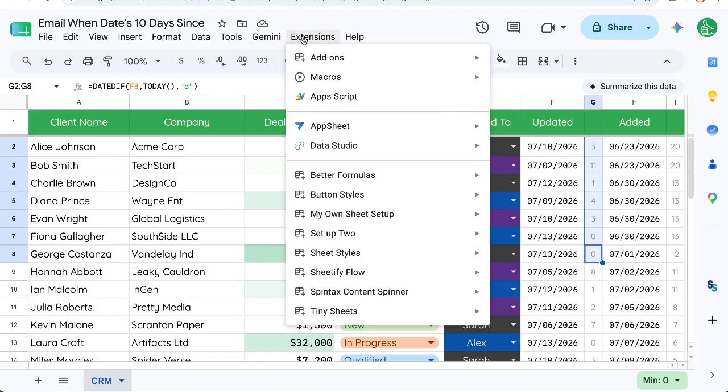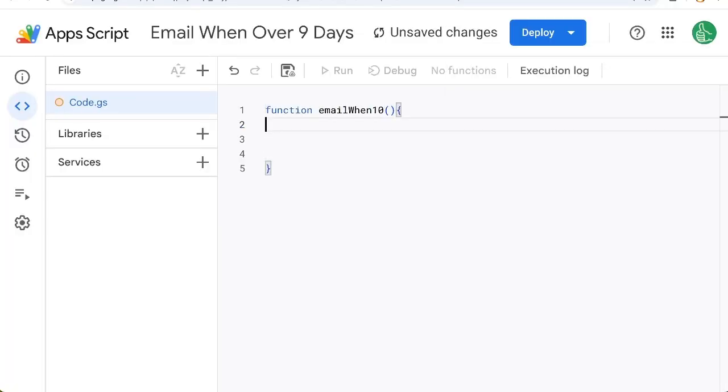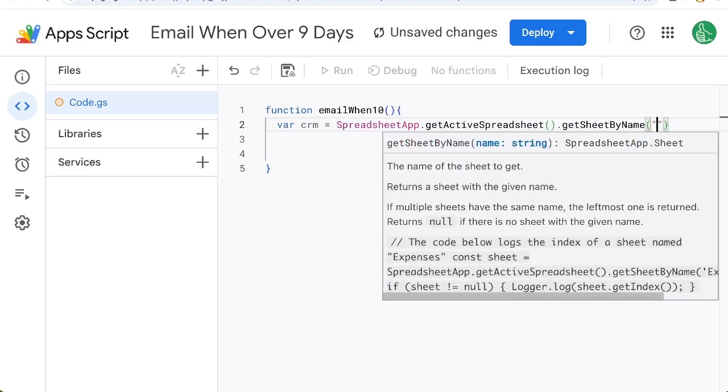So in our AppScript, we're going to go to Extensions, Apps Script. Here we're going to write a function, emailWhen10. This is just an internal name for it; we can name it whatever we want. We're going to get our variable crmSheet, just SpreadsheetApp.getActiveSpreadsheet.